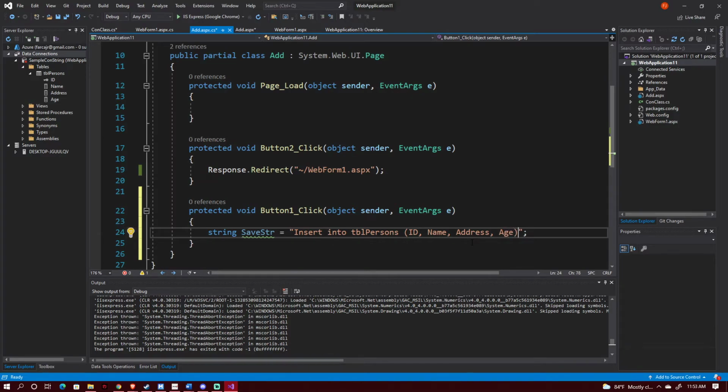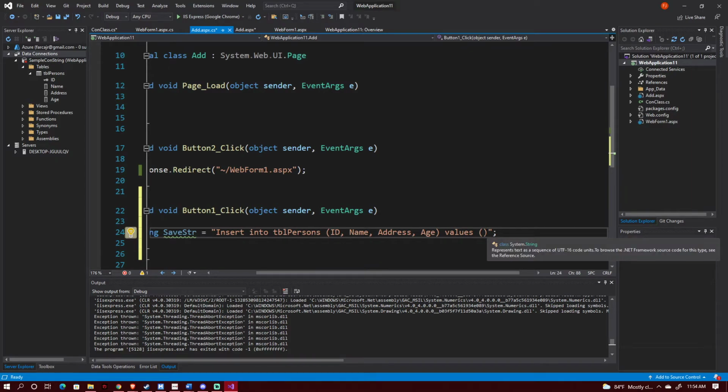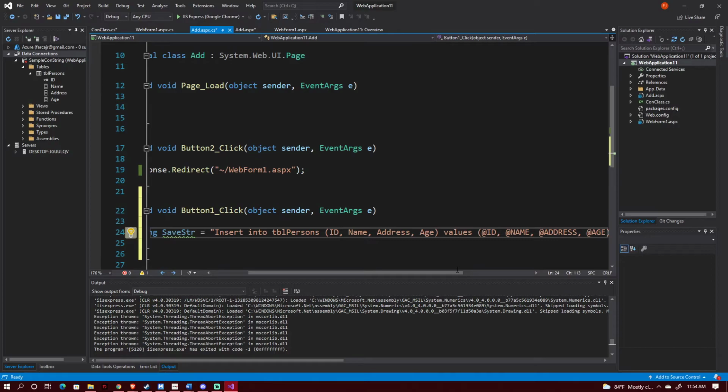But if you're not familiar with SQL, you need to have it in a specific order, because on the other side, which is on the side of values, you will be adding in information on the parameter that we will be using, where you could define the values. So on this side, we'll be adding in a variable called parameters. So these parameters will add in information into the SQL. So let's simplify this as at ID, at name, at address. It does not matter what it's called, because just be sure to use the proper parameter name.